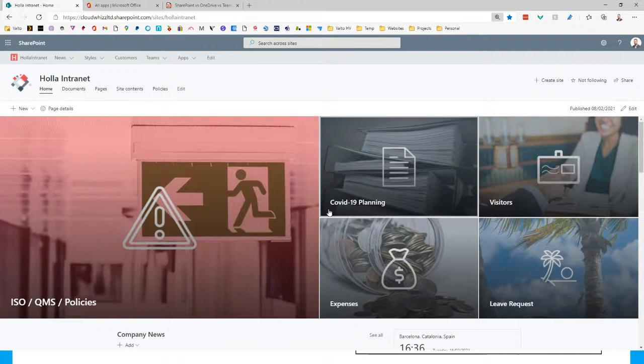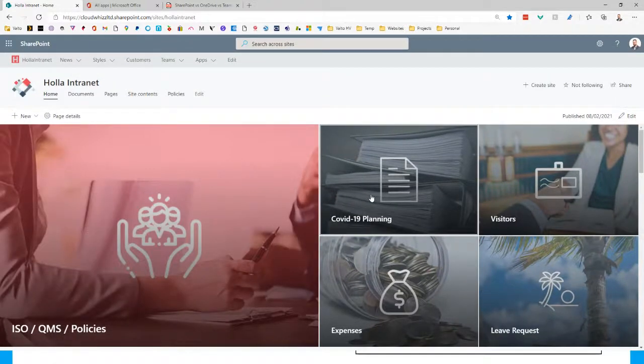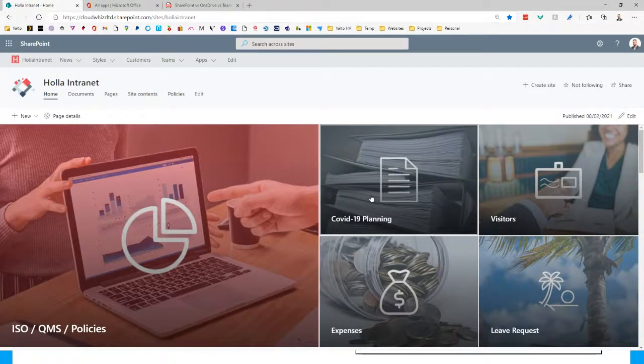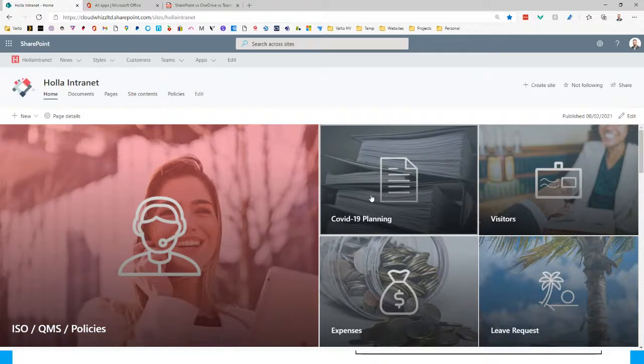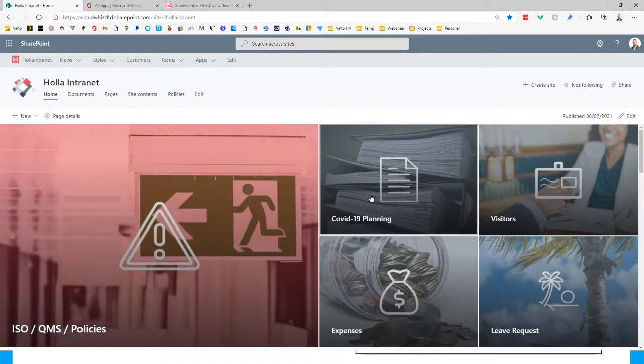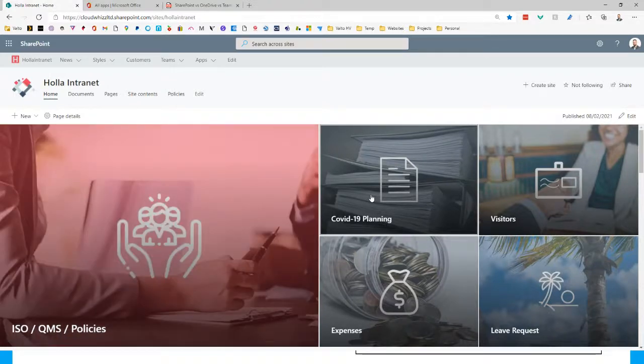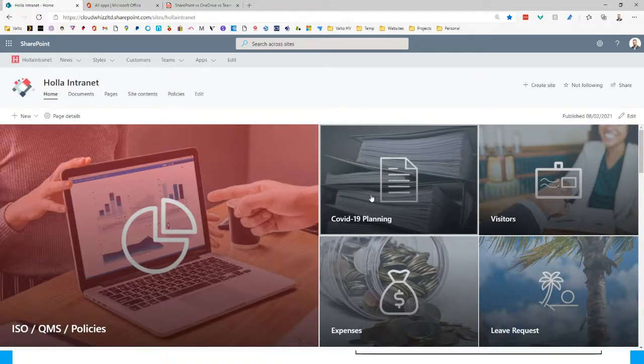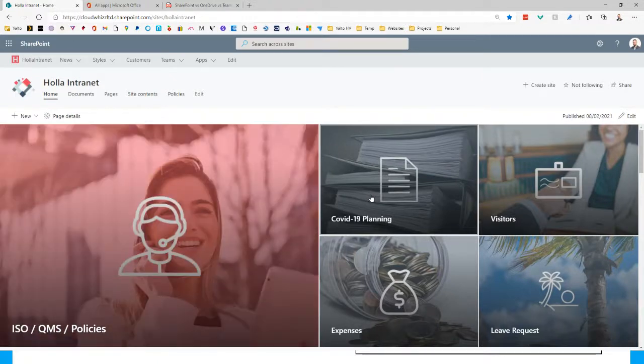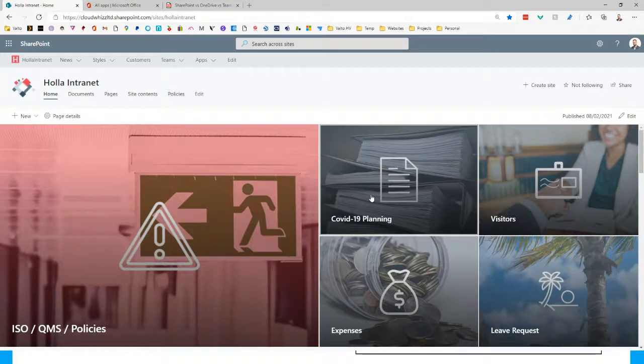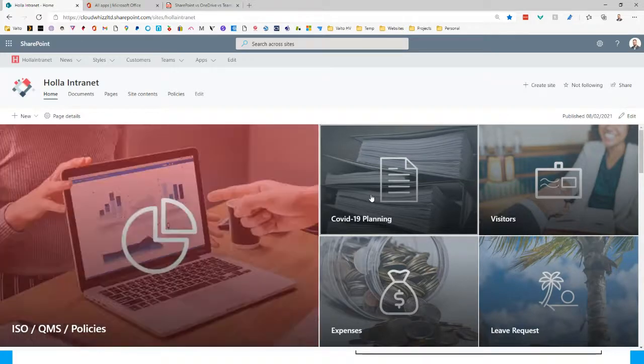So as I said, we should design a SharePoint site so that when we load this page up, if you're a new starter in the organization, it's very easy to find the information you're looking for. If I was a new starter looking through a network drive, it's very clunky and difficult to find, and unless you know the structure of the folders, you're not going to find things like policies.